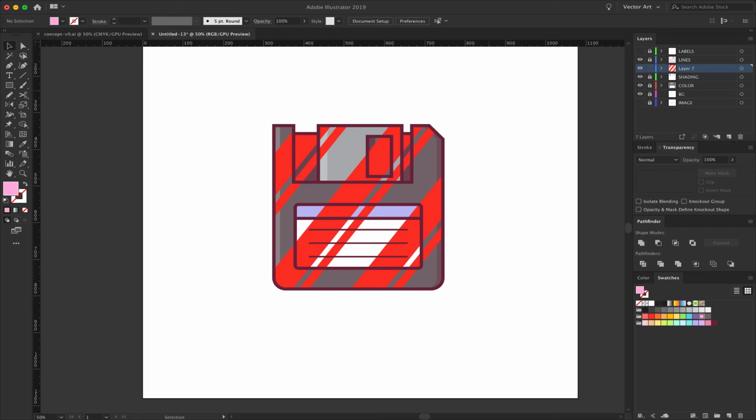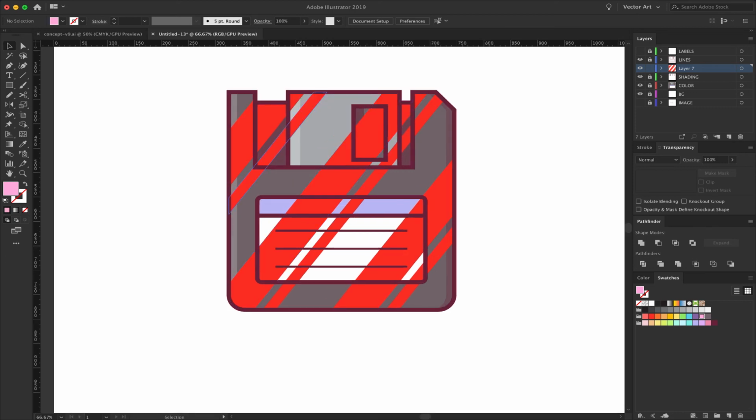And there's more that I need to get rid of here. See, I don't want the glare to be inside here. I don't want it inside here either. And I don't want it on this label. So what I need to do now is grab some shapes. So I'm going to grab some of these shapes from my shading layer, paste it in back, and change the color.